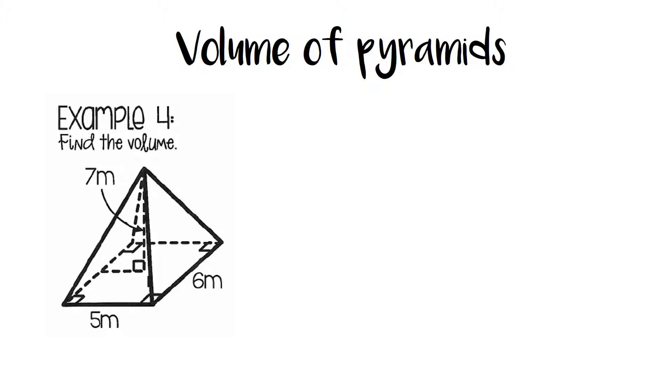Okay, so example four is your first one. So our formula, remember, is one-third times base times height. So this is the height that we're talking about, the perpendicular height. We're from the vertex to the base that's perpendicular. So that is H. So if you want to find the area of the base, if you notice on this pyramid, the base is a rectangle. So pyramids can have all sorts of different shapes as their base. So this is a rectangular pyramid. You could also have like a triangular pyramid, or a pentagonal pyramid, or, you know, any kind of base.